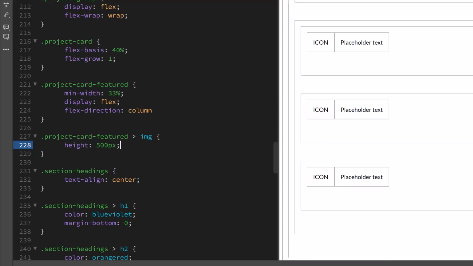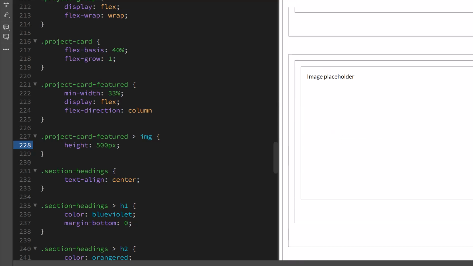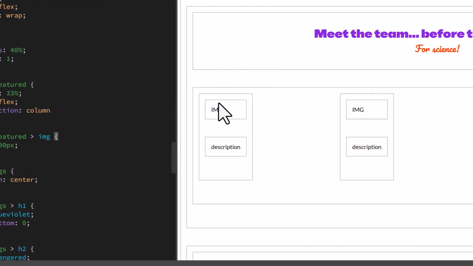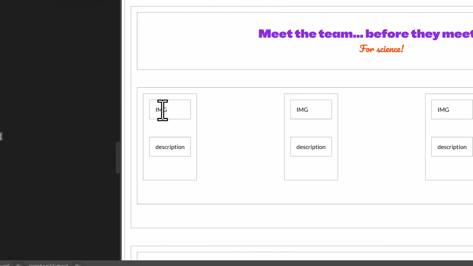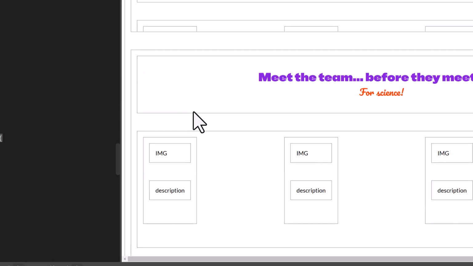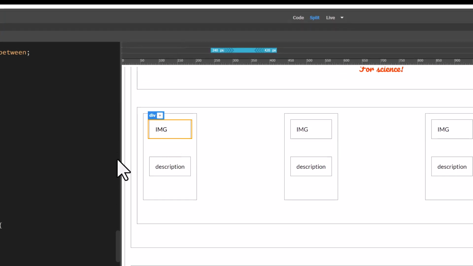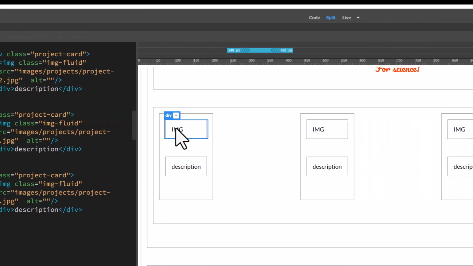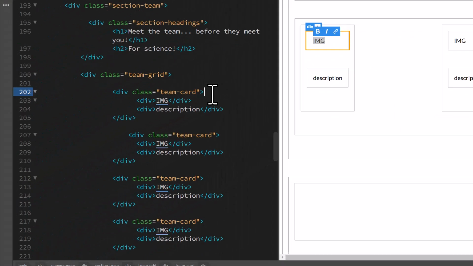Here we need some icons. And we also need some placeholder text. Here we need an image placeholder and a video player. Okay, let's finish up with the team here and get the portraits in there. So again, we're working with getting the images where we need them to be.